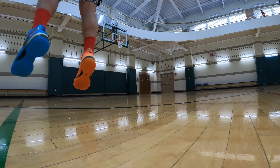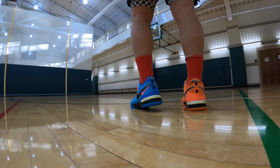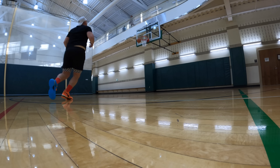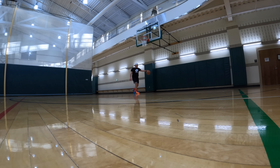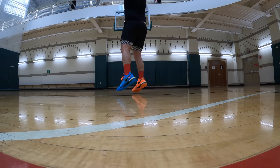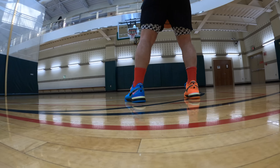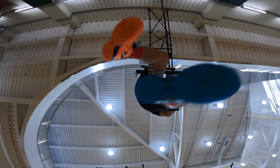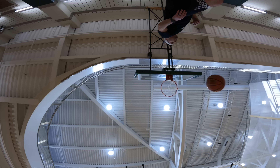In terms of playability, I don't think these played as great as the LeBron 20s. That said, if you're a bigger center or power forward looking for something not so super-maximal and a little easier to get off the ground, these are a nice pickup. They're stable enough and roll nicely from one step to the next. Going up for layups was very easy once I put some energy into them and broke the ankle collar in. I'm not so sure they're the best for shifty point guards or shooting guards trying to make ankle-breaker moves or stop on a dime. Anything in and around the rim, though, is a very good fit for these.